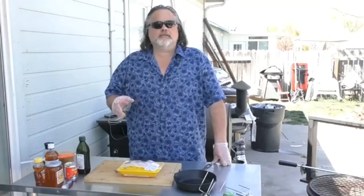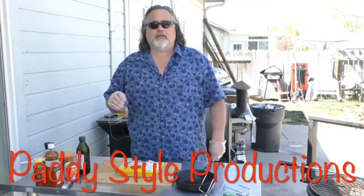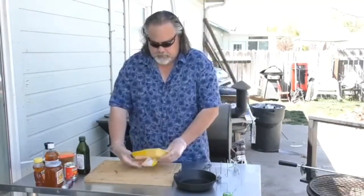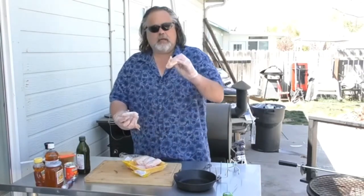Today we're doing hot wings. I know, everybody does hot wings — millions of different ways to do them. This is just one of the ways that I do them. If you want to see really good hot wings, my buddy Craig over at Behind the Garage Barbecue makes them, and this is kind of inspired by him. I don't have that really cool rotisserie he has, but I do have these — and we're making hot wings with them. These are kind of big old wings too, man, liking that.